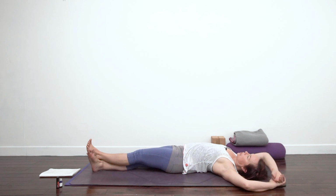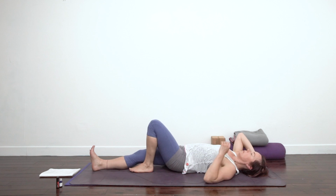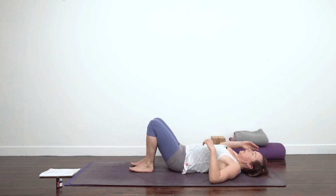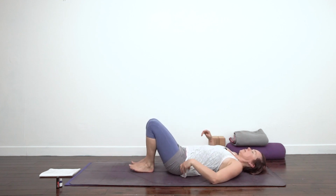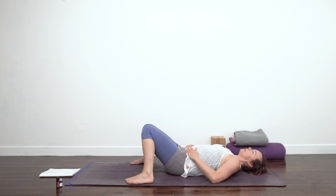Release the hands first and shimmy your shoulders back to center. Uncross the ankle, bend at the knees, and bring your hips center. Take your hands onto your belly, take your feet wide, knees resting towards each other, and take one breath here, inhaling and exhaling, navel to spine.